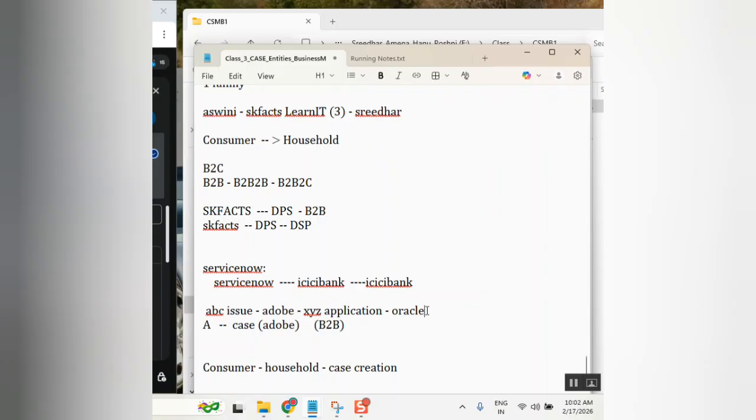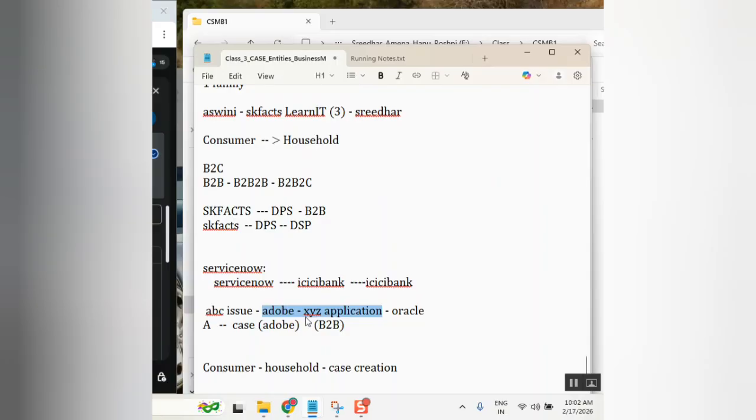Because of that malware, whatever other applications are connecting to that latest version of Oracle are affected, and that issue is this. So now what will these people do? Can the application team resolve this issue directly? No. They will raise a case to Oracle.